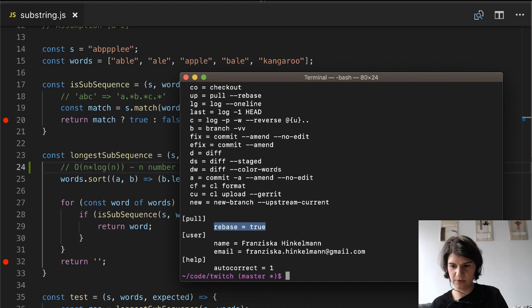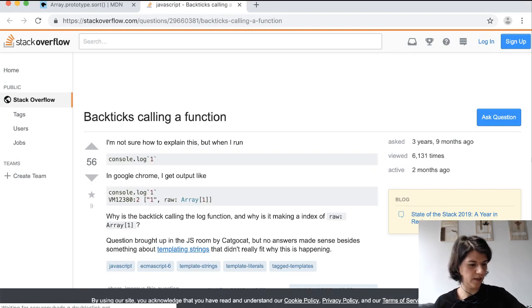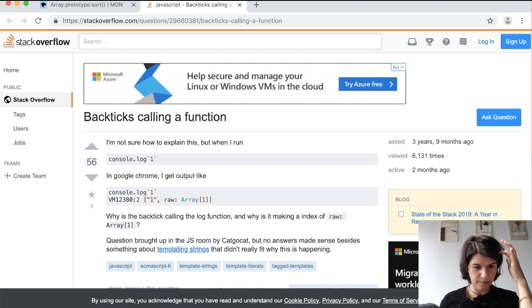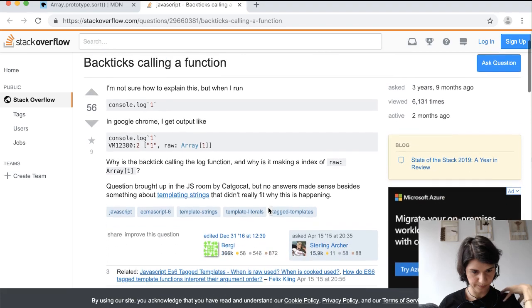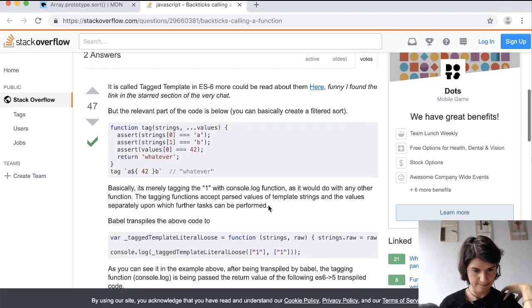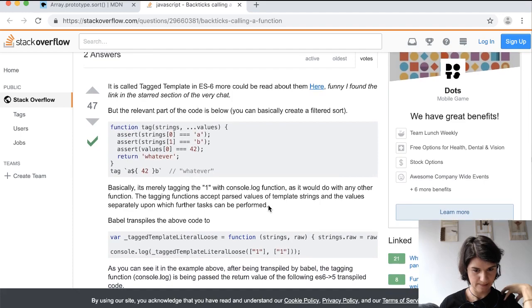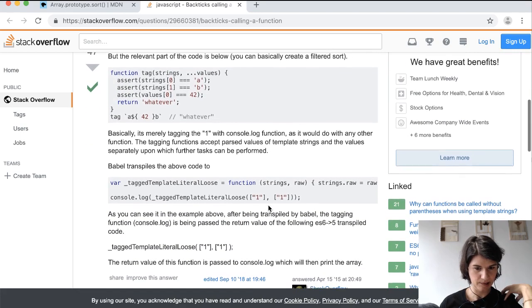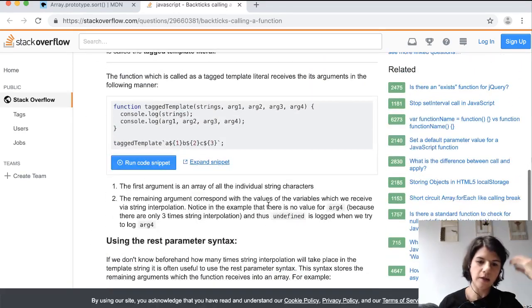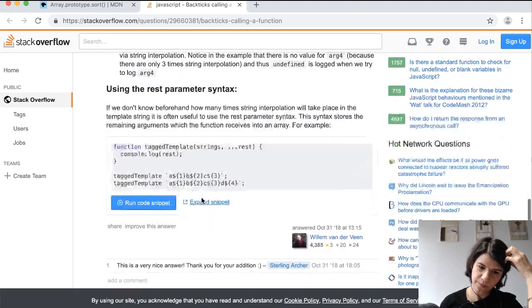Okay, all right, Singing, I have to look up soft later and see if I want to use that more often. I also want to look up that here. Backticks calling a function. Oh yeah, I remember looking at that before.